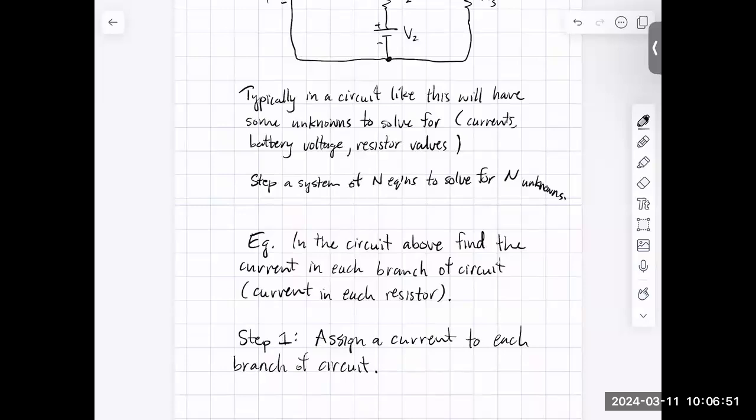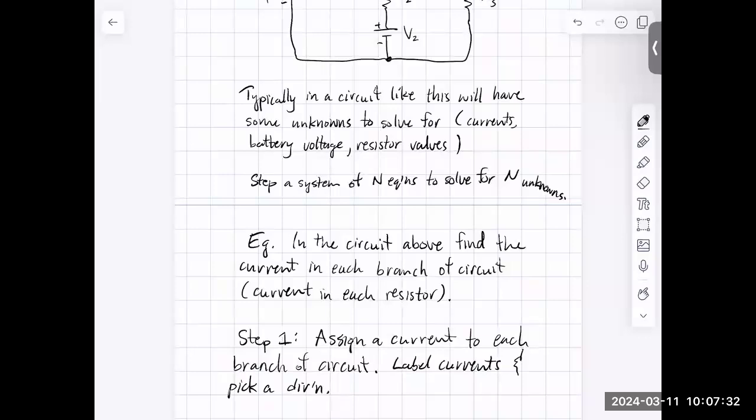So what I mean by assigning a current is we're going to label a current. So we'll have like an I1, an I2, and an I3. And we'll specify a direction for each current. So we're going to label the currents and pick a direction. It's going to turn out that the direction that we choose is not going to matter as long as we're consistent through the analysis. Once we assign a direction, we keep the current in that direction throughout the rest of the analysis.